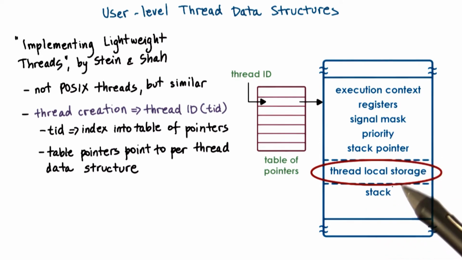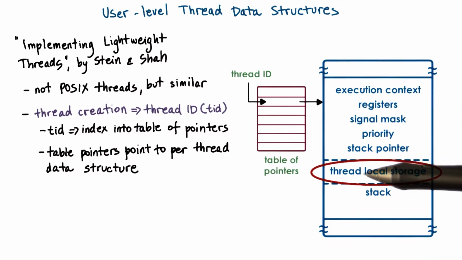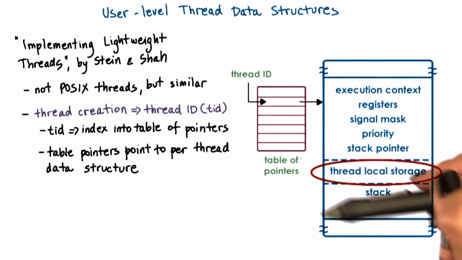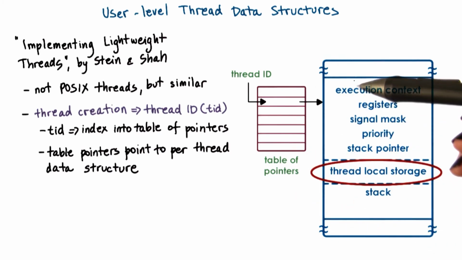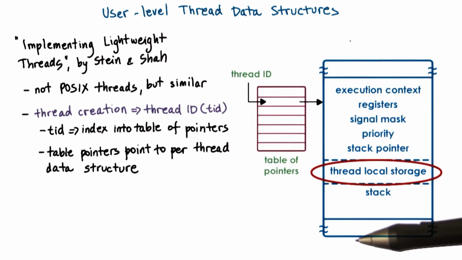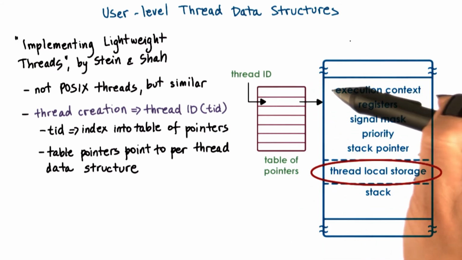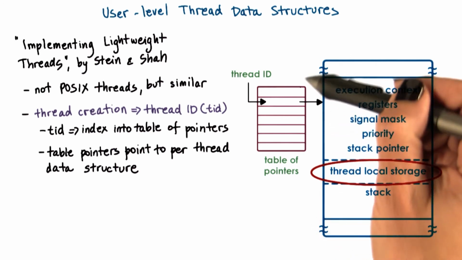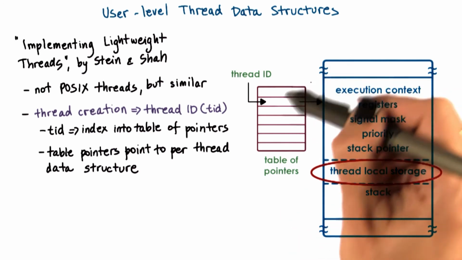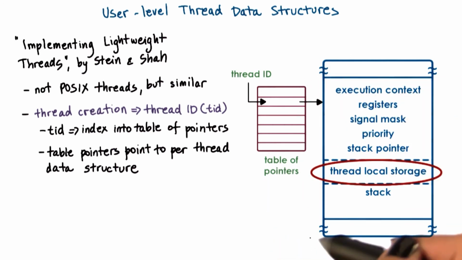The stack itself, its size may be defined based on some library defaults, or the user can provide a stack. But basically, the size of a lot of this information is known upfront at compile time, so we can create these thread data structures and layer them in a contiguous way. And that can help us achieve locality. It can make it easy for the scheduler to find the next thread. It just has to basically multiply the thread index with the size of the data structure.